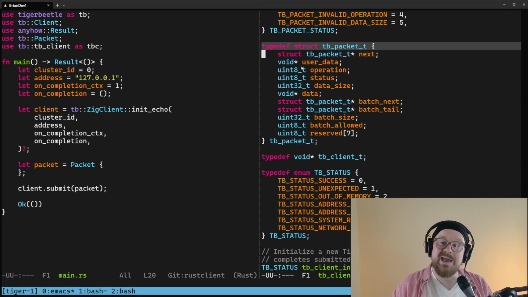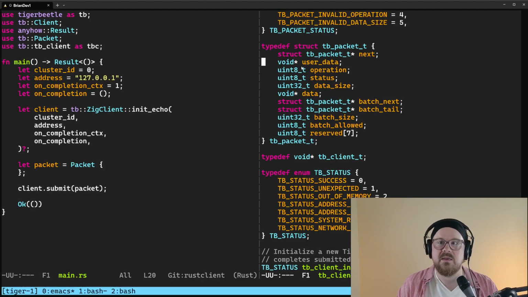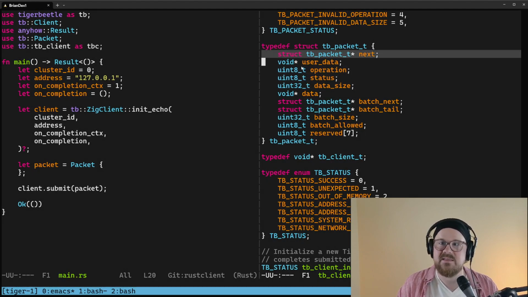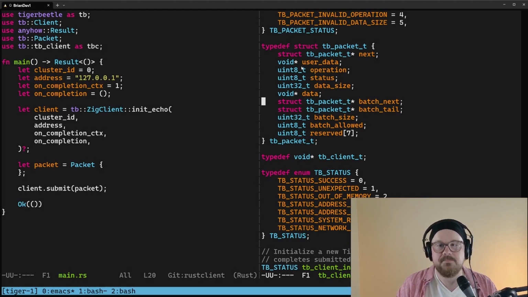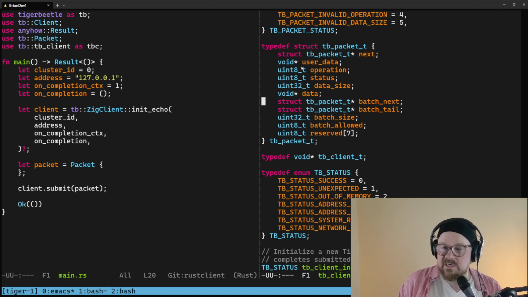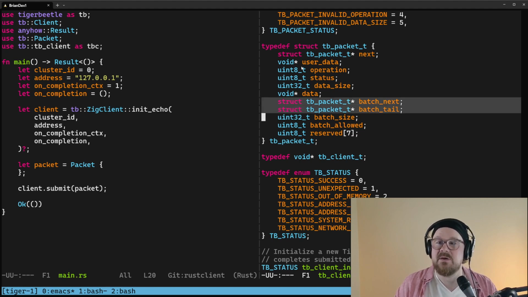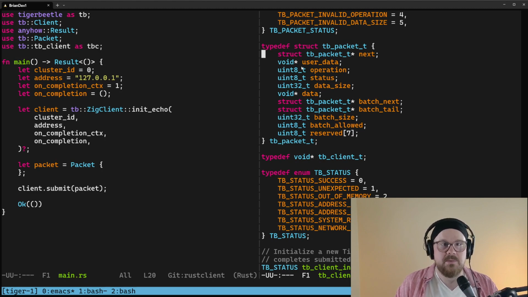And we know we need to allocate this bad boy on the stack. And there's some kind of link listy thing going on here between packets. And this is the point where it's like, should I go look up the Tiger Beetle FFI docs if there are any, or do we need to go look inside the Go implementation maybe to see what they're doing? But for now, that's going to be pretty boring on stream, so I'm just going to fill these in with stuff and see what happens.